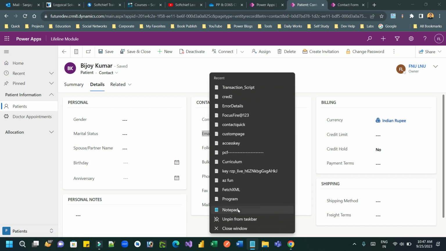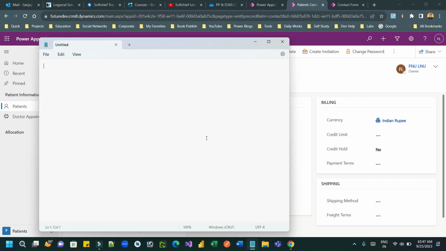Let me create a new JavaScript and type a function, let's say toggleFieldVisibility. We need to pass the execution context because we are trying to interact with the form fields.